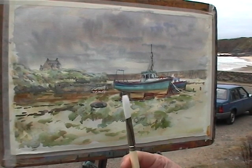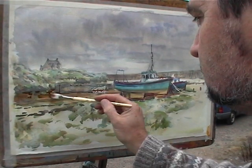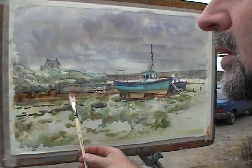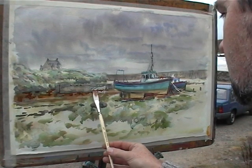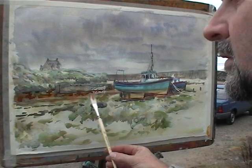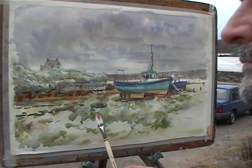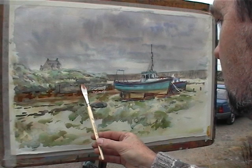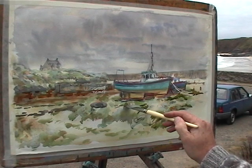We're going to use a flat now to put in some of the looser brushwork around here. It's still fairly wet there actually, but it does need some more warm reflections putting in. So we'll just use the flat of the brush to drop them in. And even up into the bank here, there's still quite a bit of warm. It's now nice to get back and do a bit of good brushwork.